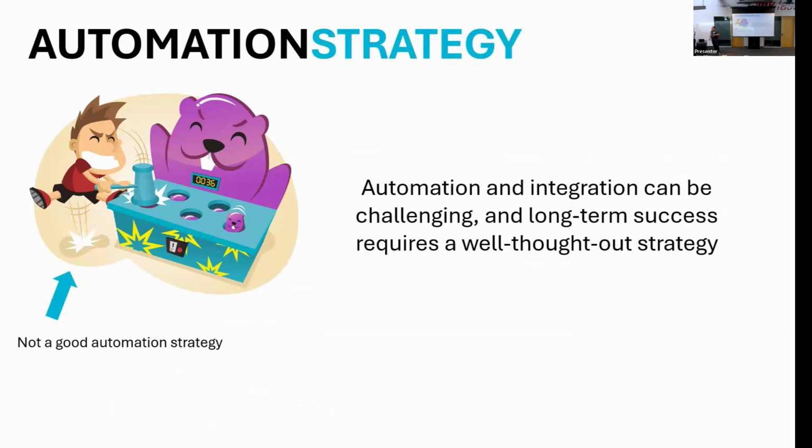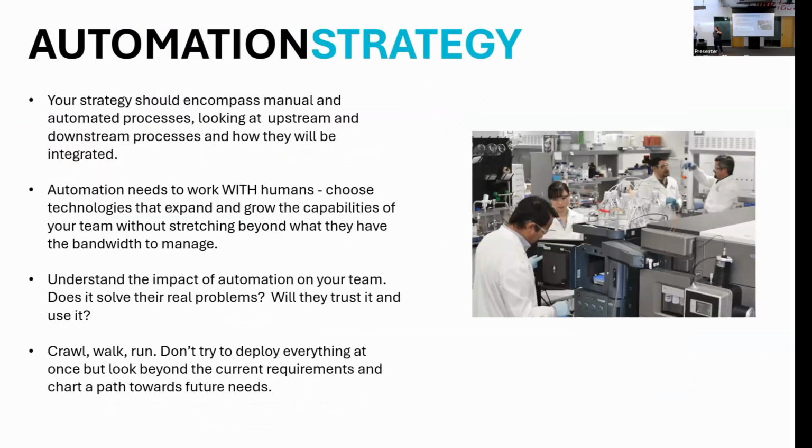So it's key to have an automation strategy. Most people tend to apply sort of a whack-a-mole strategy. They see a problem, they try to fix it with automation, and they go on to the next problem, and they don't take a holistic view of what needs to happen in order to achieve their goals, right? So you have to think about what you're doing.